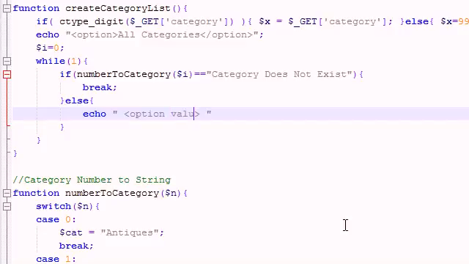Option value equals i. Hopefully you guys know a little bit about passing form values and getting the values from them, but basically each option needs a value, and this is for whenever we handle the form in PHP, then it's going to look for that. But basically, the first thing we want to do is make our opening tag, which we just did right there.